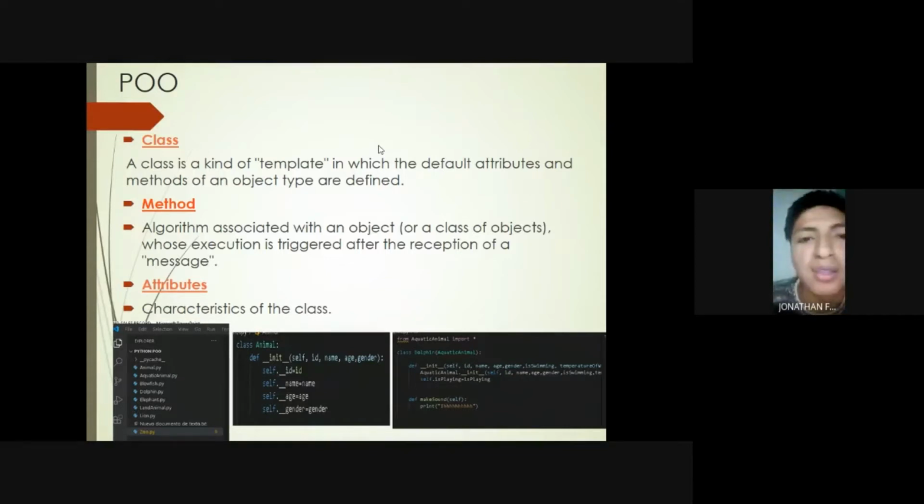Method: it is an algorithm associated with an object or a class of objects whose execution is triggered after the receipt of a message. Attributes: a characteristic of the class. As we can see, we have different attributes for the animal class: ID, name, age, gender, in order.